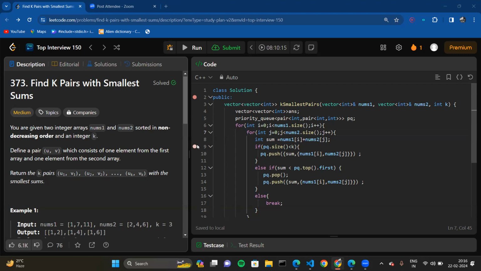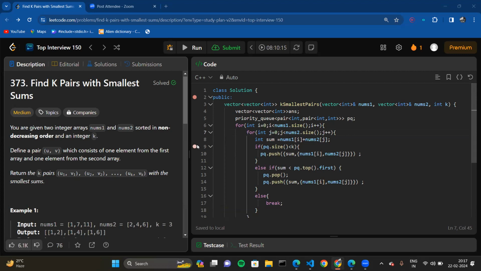Now priority queue is generally used when from a bunch of things we need k maximum or k minimum things. So, when we need k minimum, then generally we tend to use max heaps, and when we need k maximum, then we tend to use min heaps. So how this works is we can have a max heap priority queue. So max heap, so maximum element is at the top. So we are assured that the elements under the maximum element are already smaller than that. So that is we are sure of.